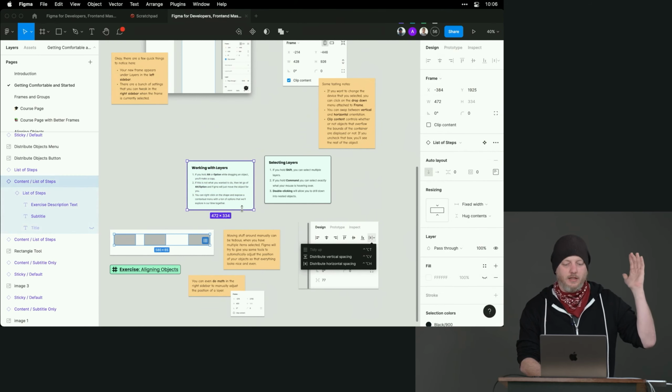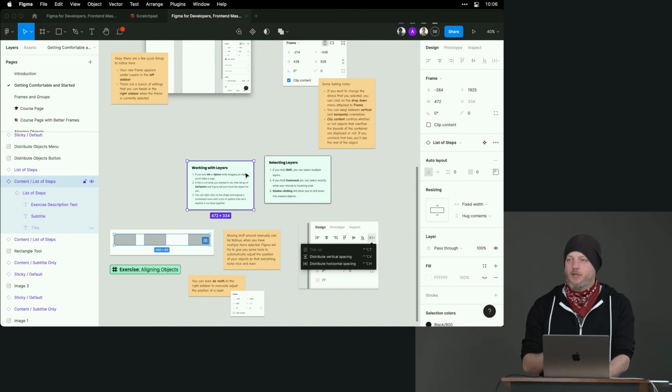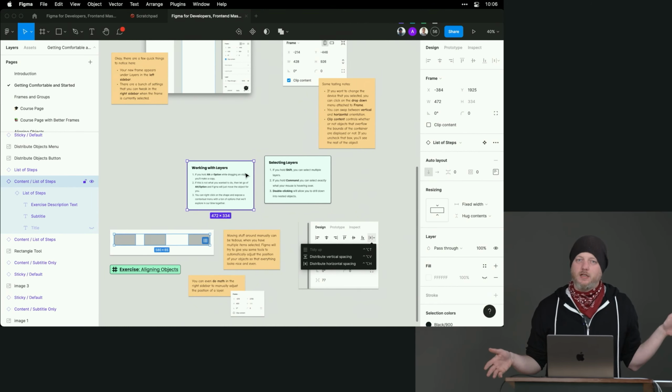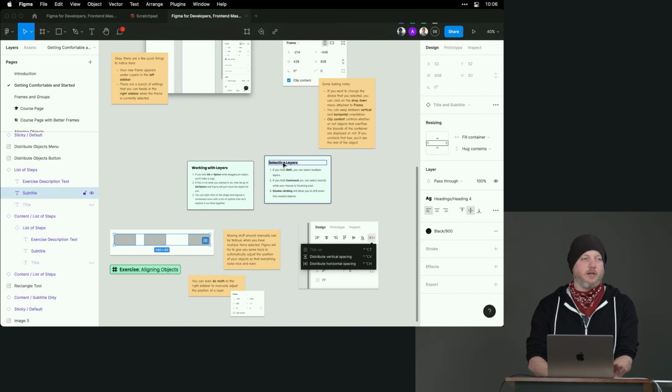So first click. If you are hovering over something, and we'll see this a little bit later, but I just want to put it in your brain now, that way when I repeat it, we've got something to hook onto. If you're trying to select something, like, OK, this frame is clear, I want to select it, but I'm not getting it, holding Command will always help you. Command, or I guess Control on Windows, will help you get directly to whatever your mouse is over. So you can either skip the double clicking, or if you have a hard time, like, hey, this thing is transparent and my mouse is going through it, you can hold Command and it will help you get to it a lot easier.